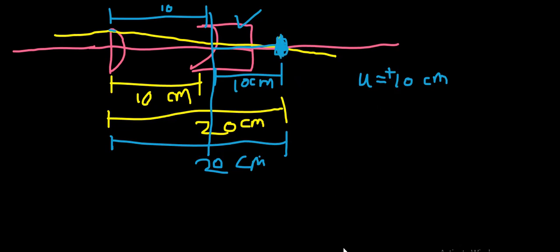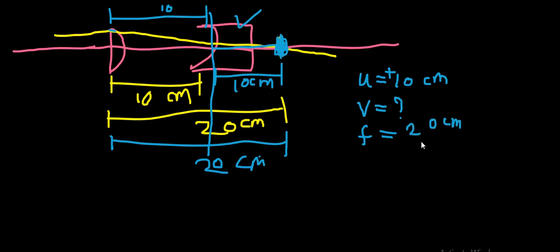Now we have to find the image formation from the second lens, so this is the important thing you have to understand. We should not look at the first lens now; we have to look at the focal length of the second lens. Since we have crossed the first lens, the image formed by the first lens now acts as the object for the second lens. Where is the image formed? The focal length of the second lens is the same, 20 centimeter.